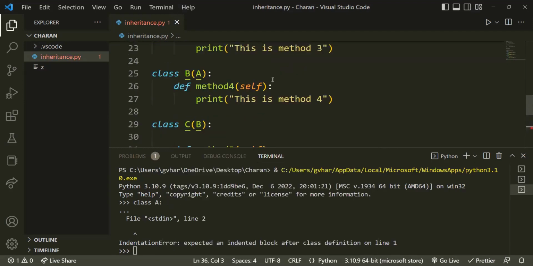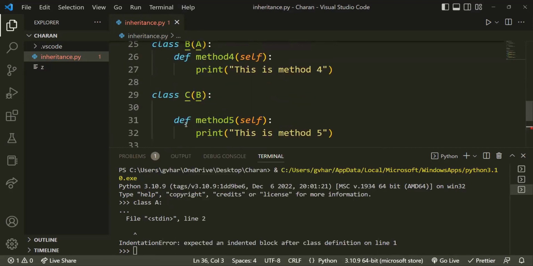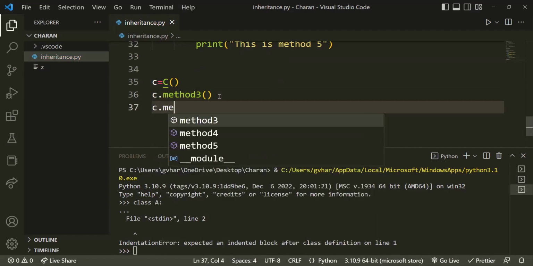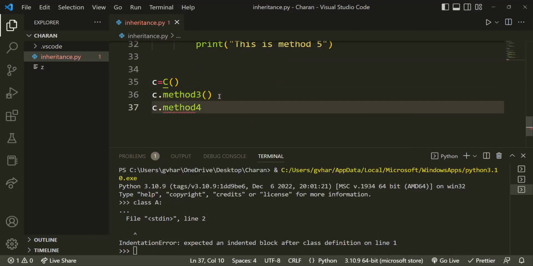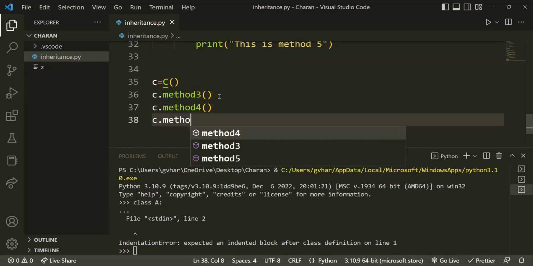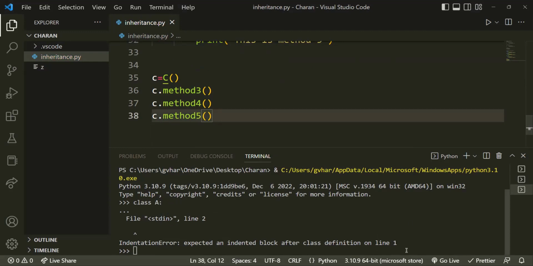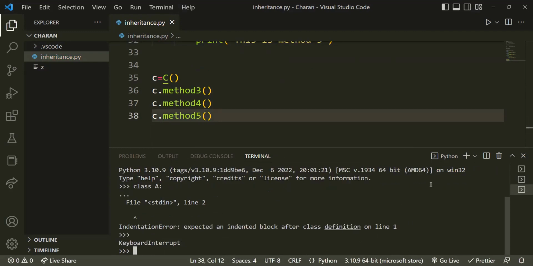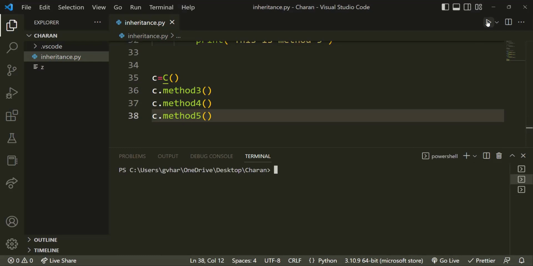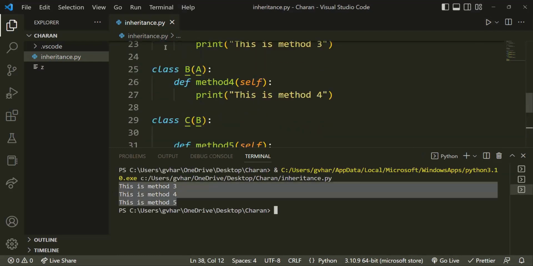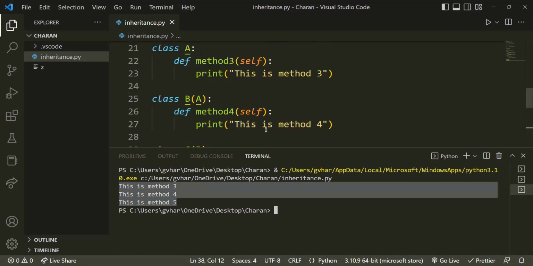It is inheriting all the methods from class A, class B, as well as class C. If you call C dot method 4, C dot method 5, and run it, before running, let's clear this out, you can see it is printing all the methods from all the classes. So this is what multi-level inheritance does.